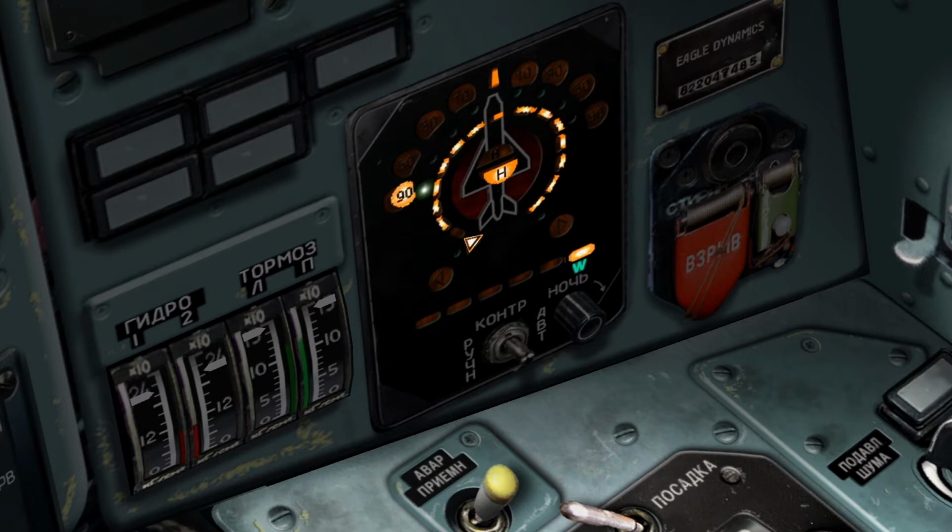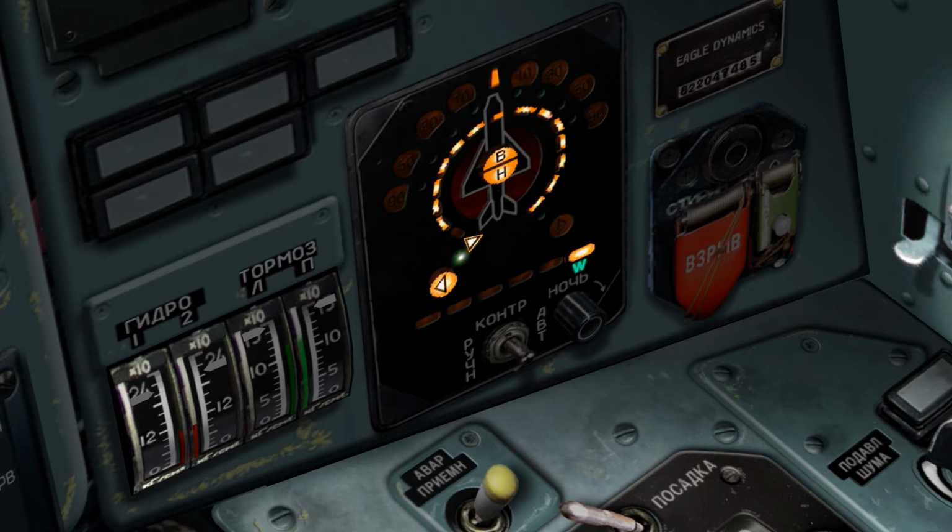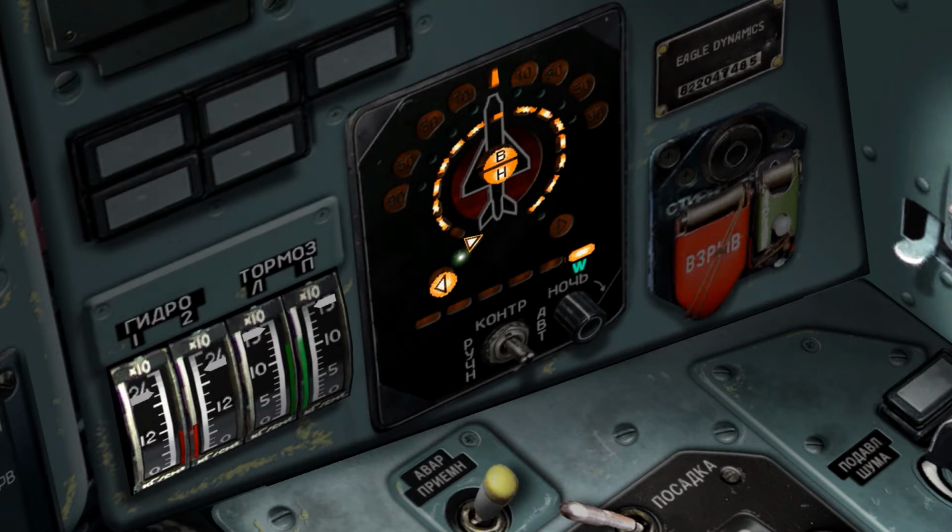So let me go over what each light is, starting from the right. You have your AWACS, which is represented by a W. Moving to the left, you have early warning radar. Moving to the left, you have short range radar. Moving to the left, you have medium range, long range, and fighters. So if the far left light is lit up and the symbol underneath it is lit up, that means that the primary threat is a fighter and it is painting you.